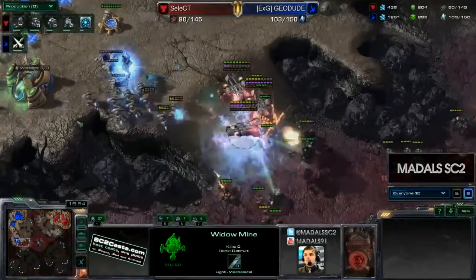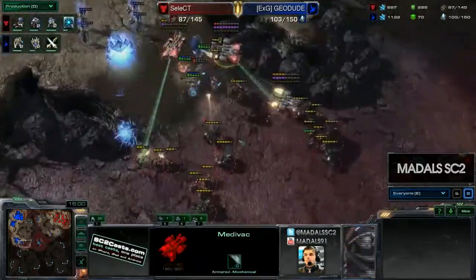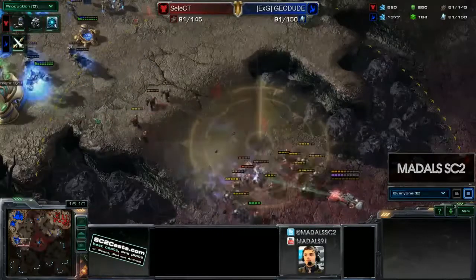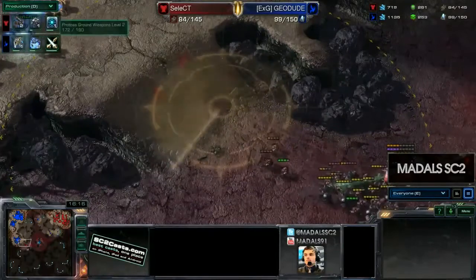2-2 up against 1-1. Nice Storm getting a lot of the medevacs there. A feedback on that damage medevac would be absolutely great though. And there we go. That is exactly what GEODUDE is going to do. But still SeleCT's got a lot of army. The Storm is being used to buy some more time, trying to prevent SeleCT from pushing forward. More Archons morphing in. More Warpins coming down just everywhere around.